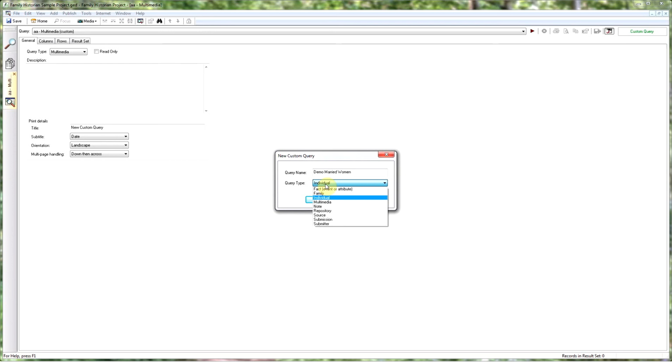You also have several other options. The most commonly used ones are individual and family, and you may occasionally need to use source. The final one is fact. This is a very useful one, but it's better to work this one once you've understood the others, and it isn't quite as straightforward to build the lines. But it has a huge advantage in that if you need to search for instance for all the occupations of a person or all the residents of a person, this one has one line per fact and not one line per individual. But for now we're going to stick with individual and click create.